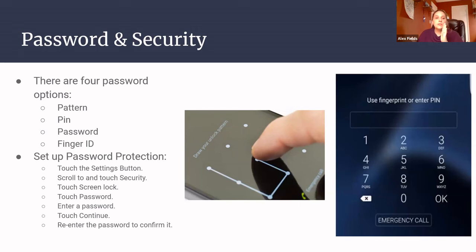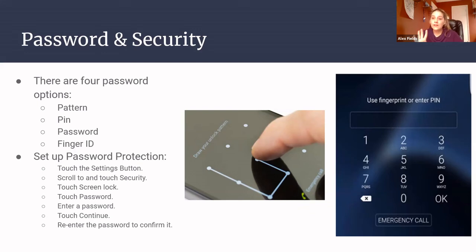Real quick, I wanted to mention that if we are password protecting our phone, that is great. That's a really good way to keep our personal information protected. And it's really recommended just in case you lose your phone or someone steals your phone, that information is protected. Now, I will say that if you are going to set up a PIN, a pattern, or a password, please write it down and keep it somewhere safe for you to refer back to. I would really hate for you guys to get locked out of your phone because you set up a password and then you forgot it.